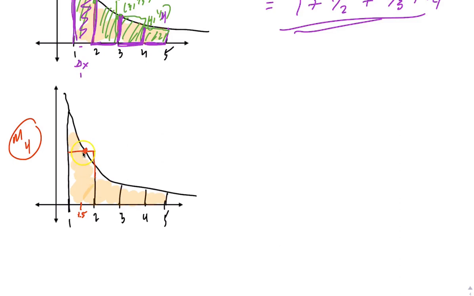Why is that important? Because that's going to be your height. Doesn't look very midpoint, I'm sorry. But that's going to be your height. So it's going to change height a bit. So then we do the next one. Halfway between 2 and 3 is 2.5. So around there, that's where I draw my rectangle. Halfway between 3 and 4 is 3.5. That's where I draw my rectangle. And then 4.5. So you can see it's the midpoint. You can see on most of these, it's a little bit above, a little bit below. So it's a little better approximation because it's more evened out.